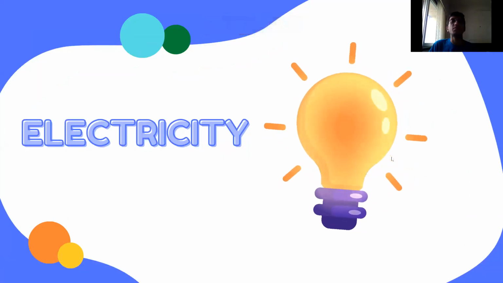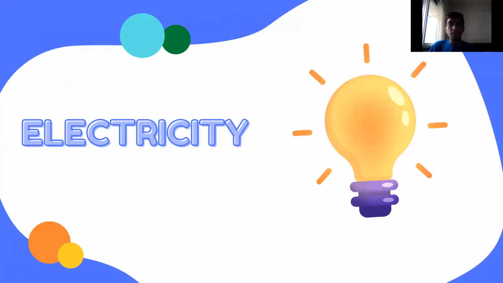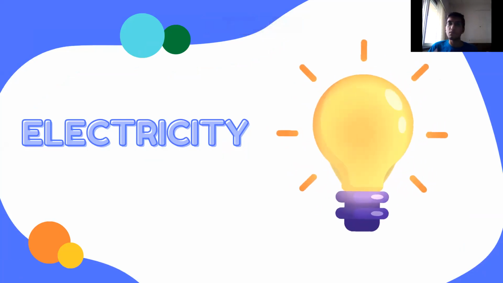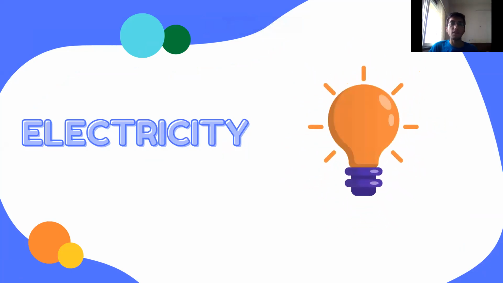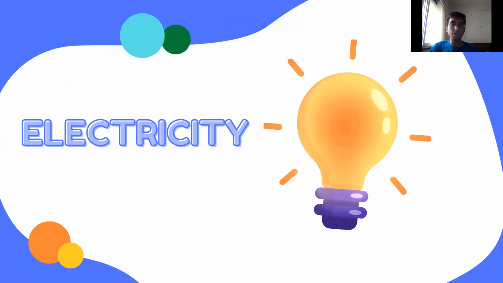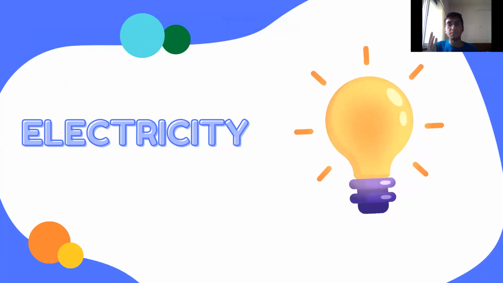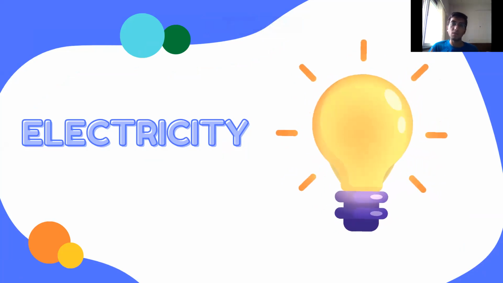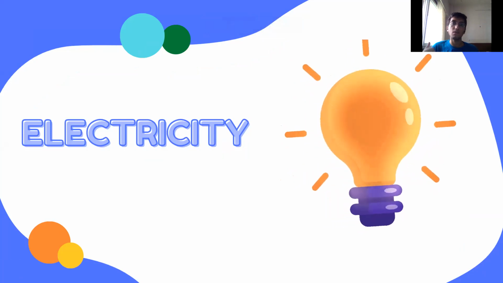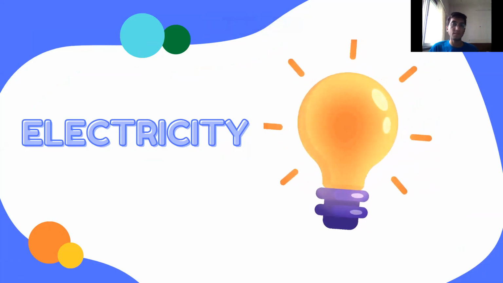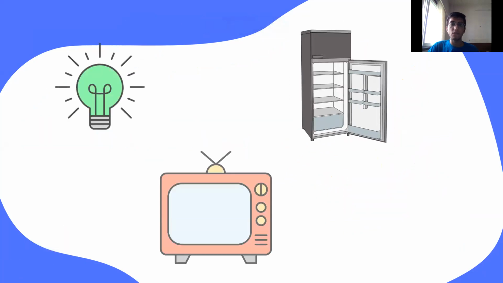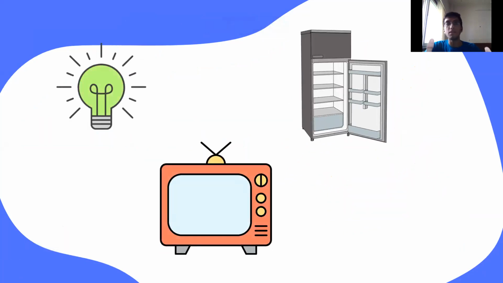Today we're going to learn about electricity and its features, how we use it in our day-to-day lives. We all are familiar with electricity and how we use it, but in this topic, we're going to go deep as to how we generate electricity, the different sources of electricity, how electricity is used in our day-to-day lives, and all.